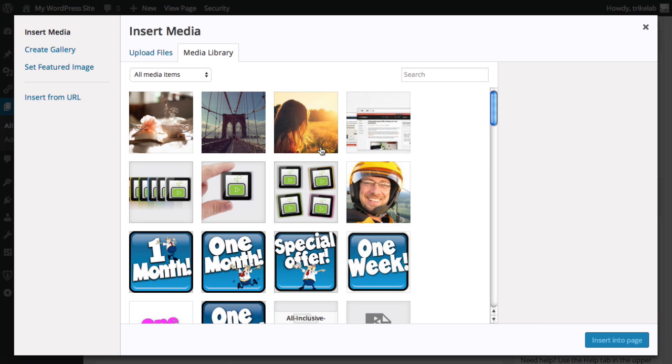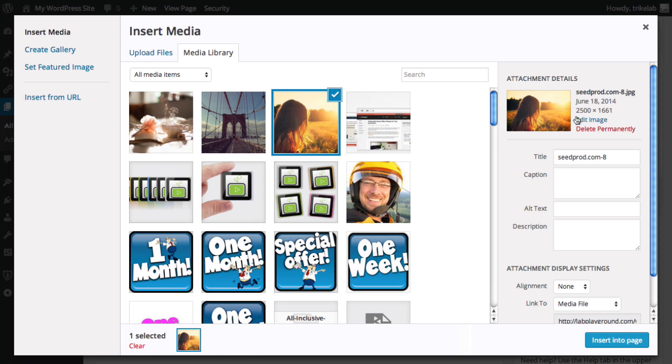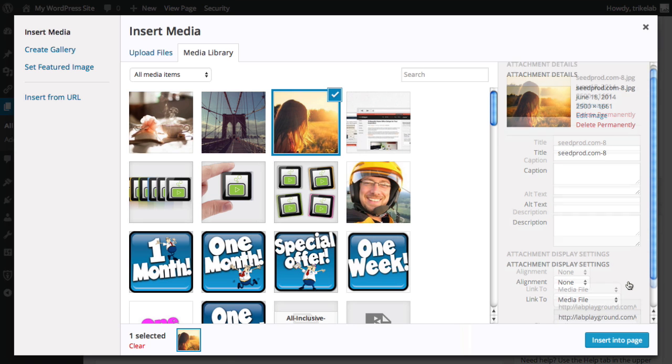Here I can upload with drag and drop any images I want. I've already done that. I've added this nice image here and a couple other ones here. Remember, these should be at least 1440. I have them a little bigger even. It's 2500. You should optimize that and make it as close to the size you want as possible so you're not wasting any bandwidth. You can also use the EWWW image optimizer that we've shown in another quick tip to really limit the size of the JPEG image.